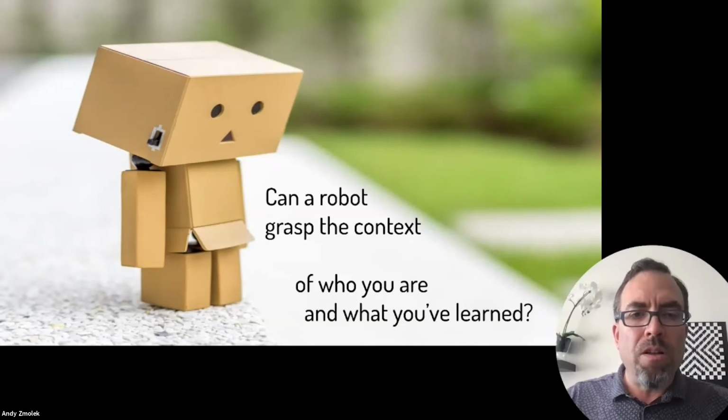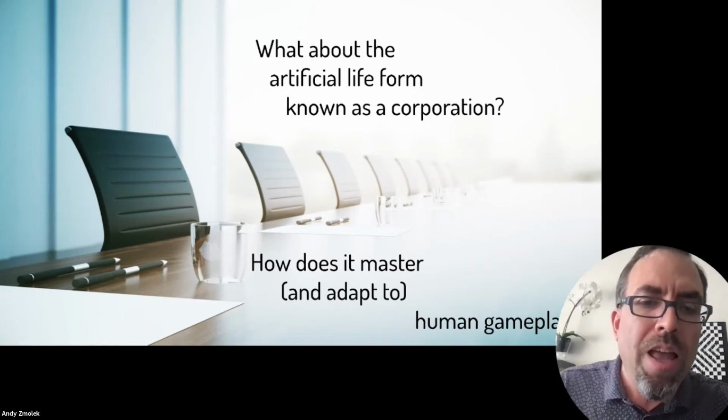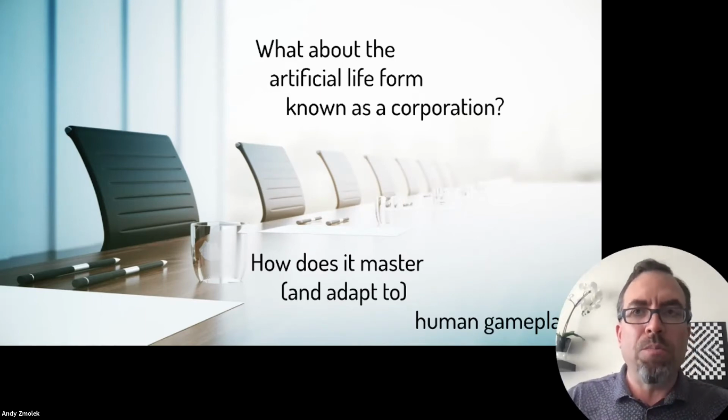And I'm going to be a little provocative here and say, okay, can a robot grasp the context of who you are and what you've learned about the game and how you approach the game, how you frame the game, and then pull back a little bit and say, okay, what about the artificial life form known as a corporation, right? How does it master and adapt to human gameplay, right?